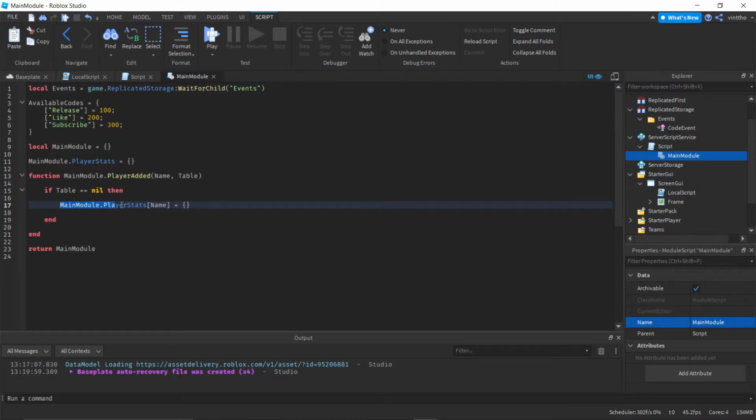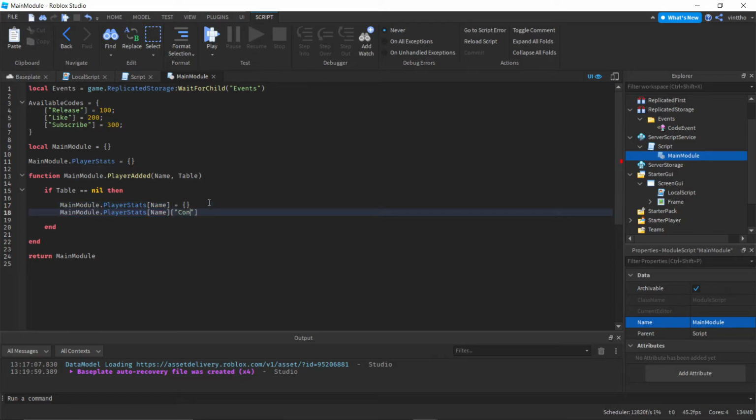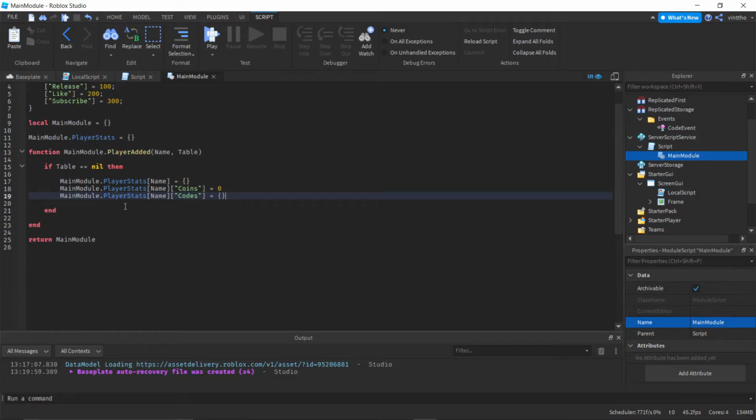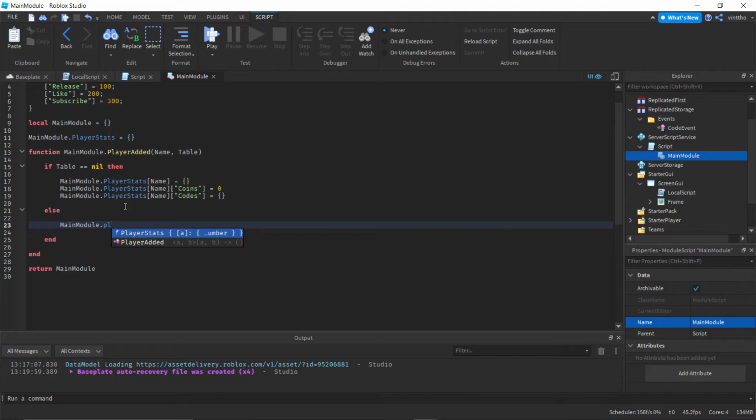Then we can just copy this, go here and write coins equals 0 and codes equals and we're going to make a new table. Else, if the player is not new, then main module player stats name equals table. So we're going to add the saved stats.